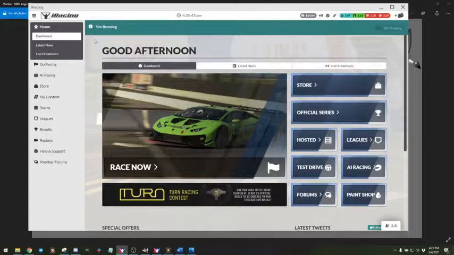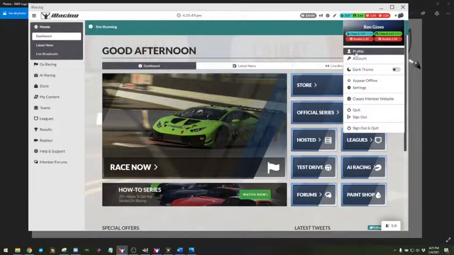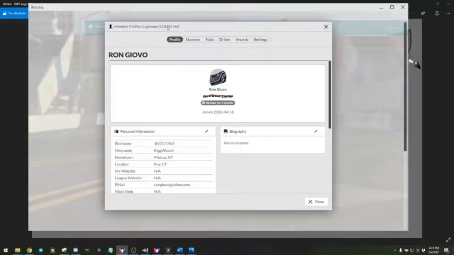First of all, you need to know your iRacing account number. Now in the iRacing, this is the new UI for iRacing, and under your helmet, it's going to show you a profile button, okay? In your profile, right up here at the top, it's going to show you your member profile ID number. You're going to need that to be able to preview the cars as we make them using Gimp.